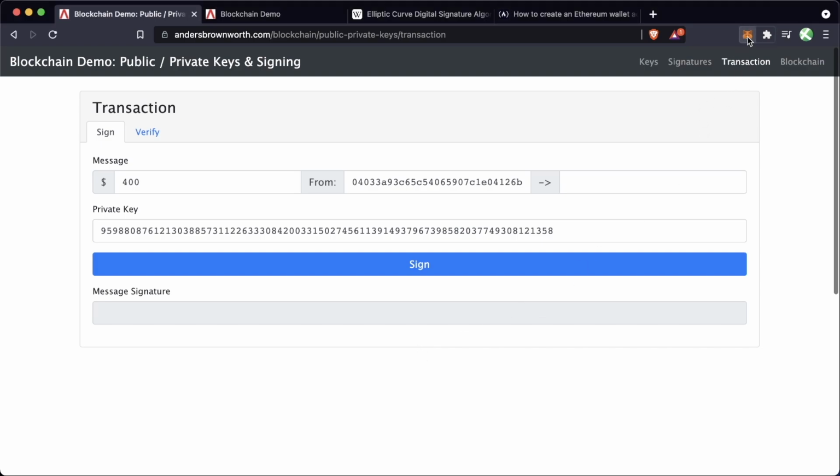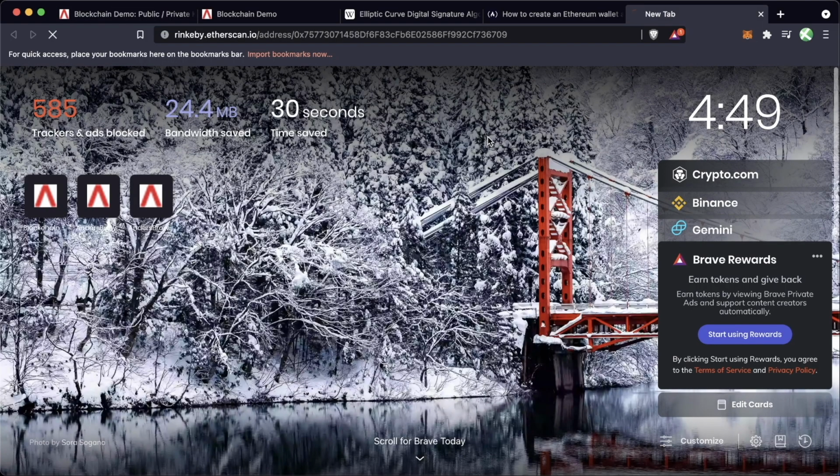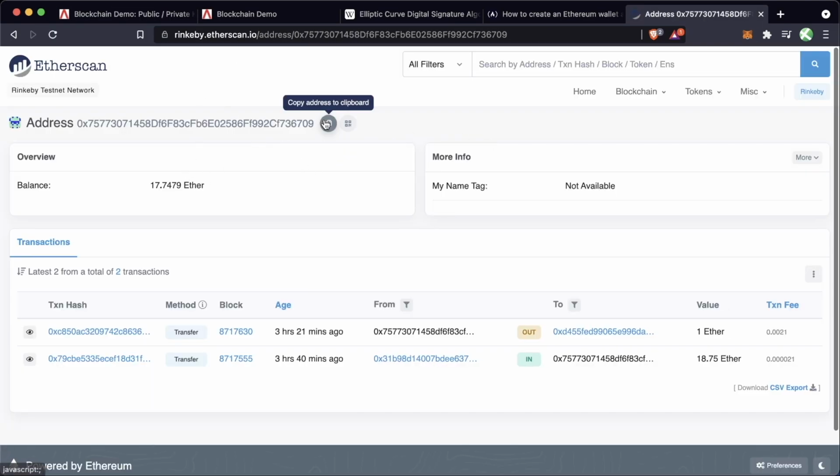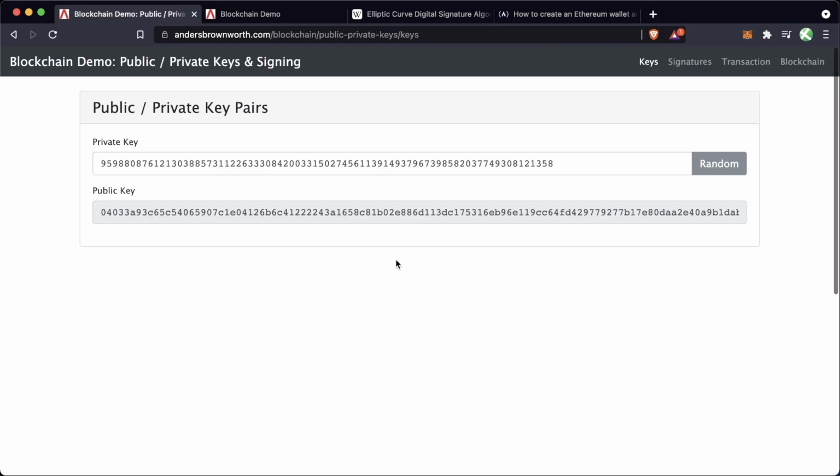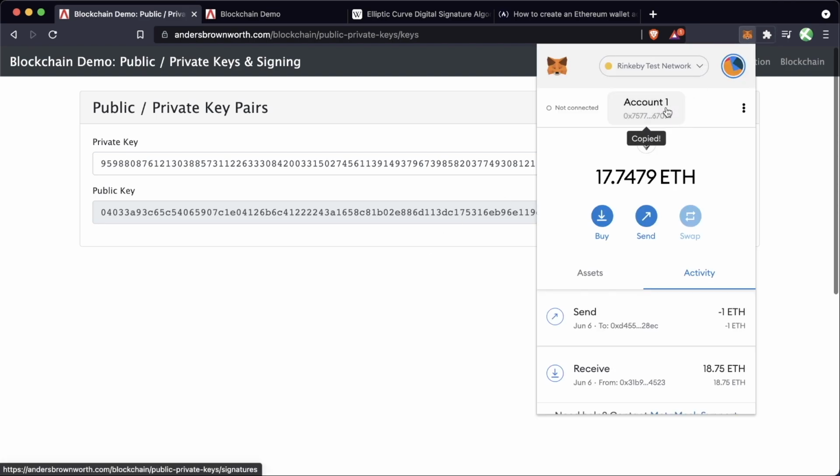Now, your Ethereum address is actually a piece of your public key. To get our address in Ethereum, all we have to do is take this public key that we've created with our private key, hash it using that same Ethereum hashing algorithm, and then take the last 20 bytes. And that's how we'll actually derive our address here. Now, knowing the exact methodology of how to get the address doesn't really matter because it could change from blockchain to blockchain and could even change in ETH2. But just know that that is essentially how these addresses are derived, right?